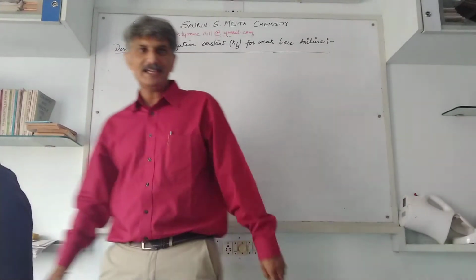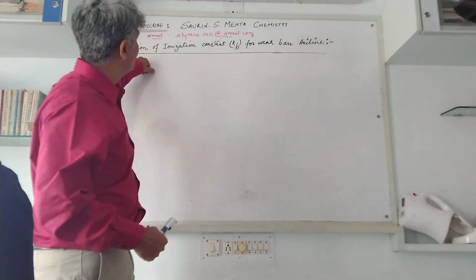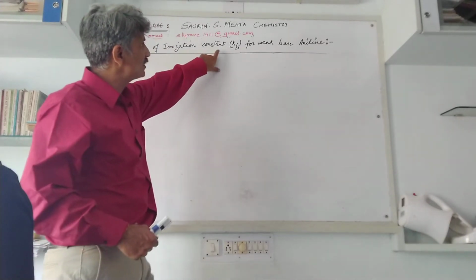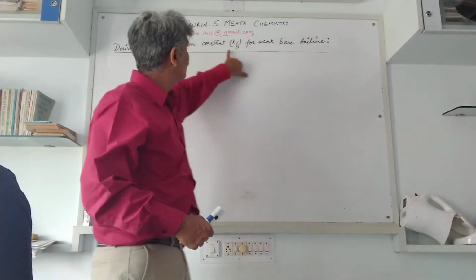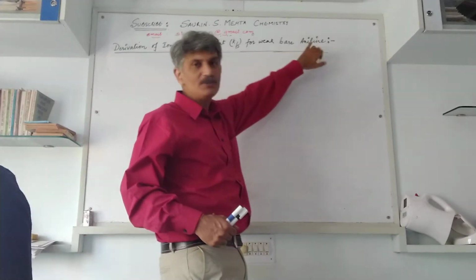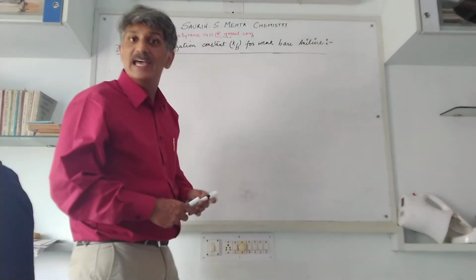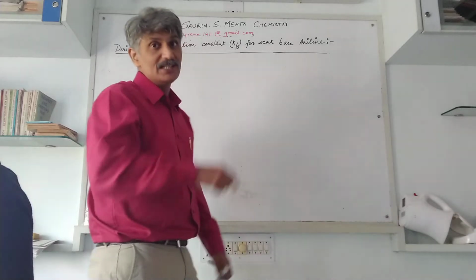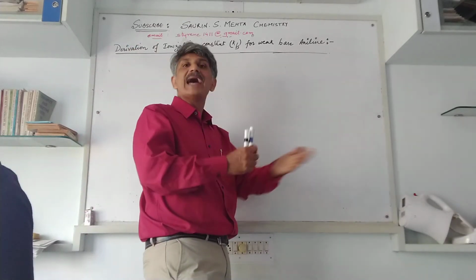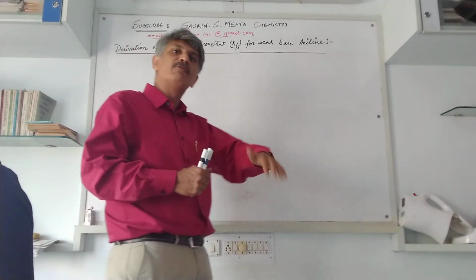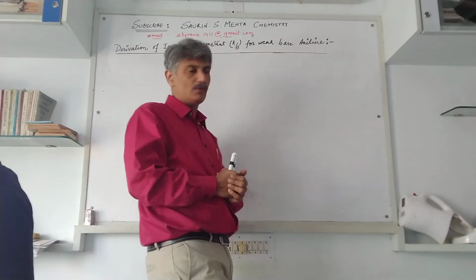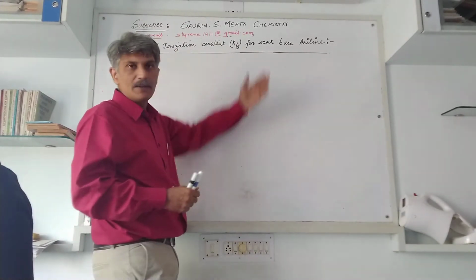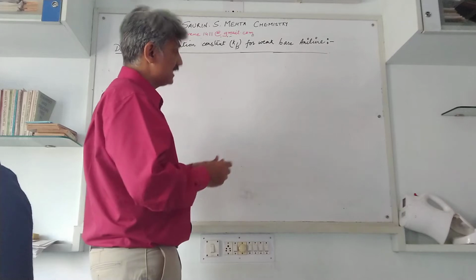Right, so we are back again, but this time with the derivation of the ionization constant for a weak base, that is Kb, and the weak base we are going to consider is aniline. As we did in the previous episode, a weak acid ionization constant, and before that the self-ionization of water. With the same series we are proceeding with the weak base, that is aniline.